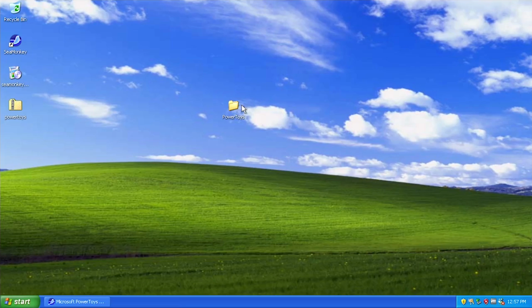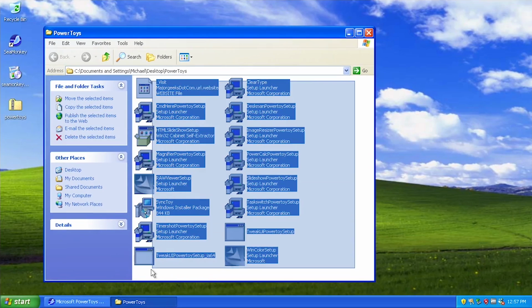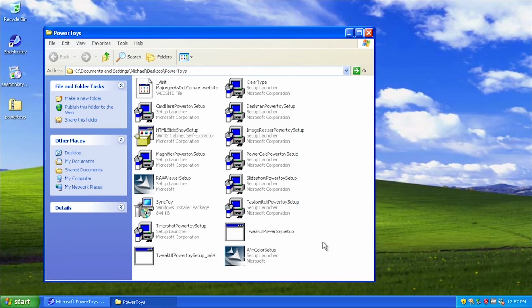So I've got the folder on my desktop here containing all of the different PowerToys, and like I said, we have an individual setup file for each tweak. Now, just like PowerToys for 95, Microsoft did not provide any official support for any of these programs. This was all kind of as-is software. It was really intended, as the name suggests, for those power users that really want to tweak the inner workings of the operating system. So they were offered for free, they were developed by Microsoft, but they were just not officially supported by them, so you were advised to use them at your own risk.